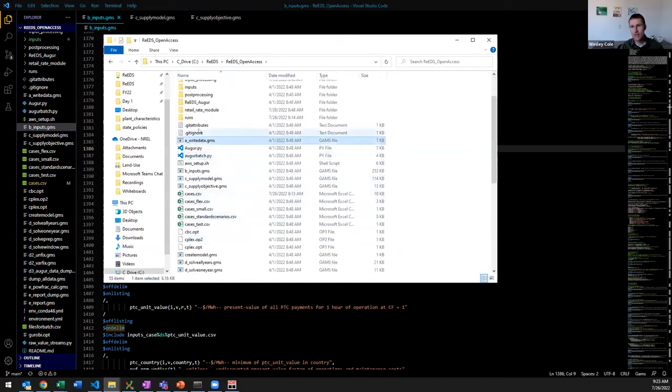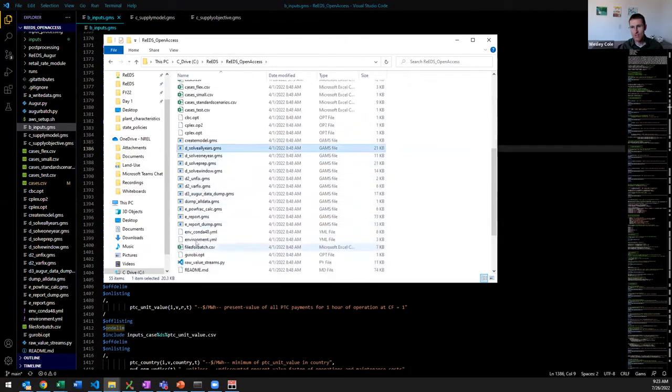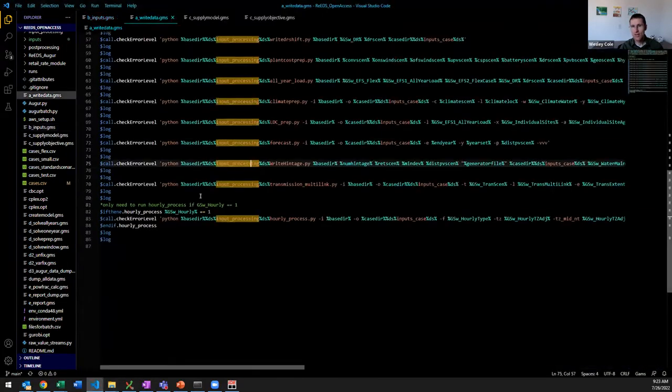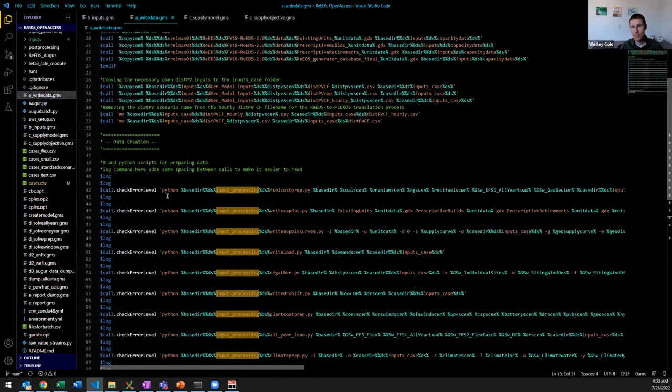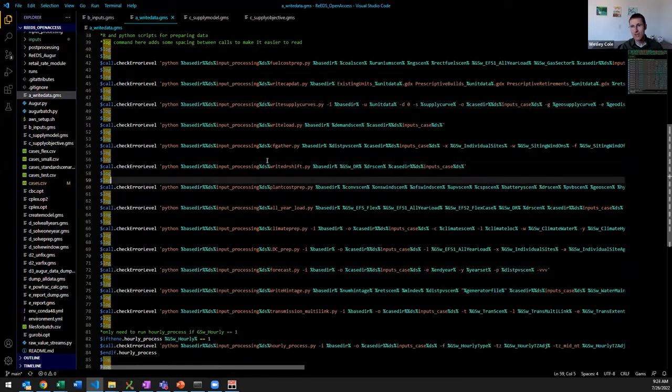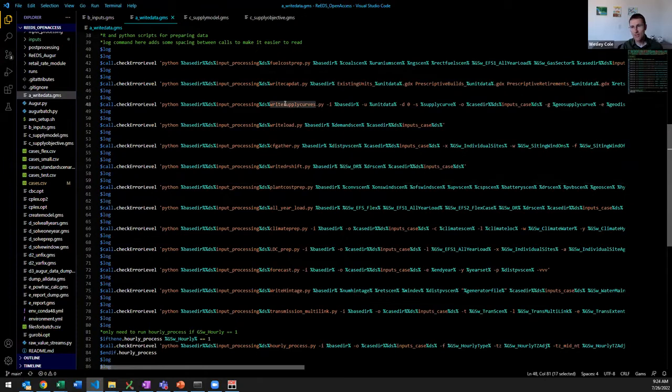As you can see in the process here, we've got the A write data as the first thing that happens, then our B inputs, then we get to the model, then the solve files, and then finally the E is where the report is. The write data files are just copying a few files over and running a bunch of Python files from the input processing folder to take input files. A lot of times it's picking the thing you want and then outputting it the way you want. So for example, this write supply curve: you tell it which supply curve you want based on the cases file, and then it reads that in and formats it the way it needs. That's what all these files are doing up front.